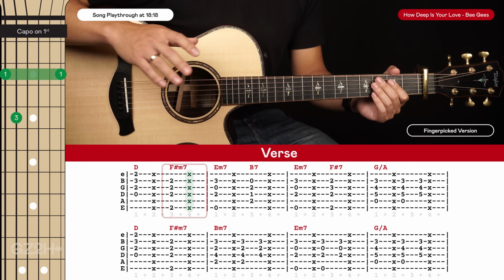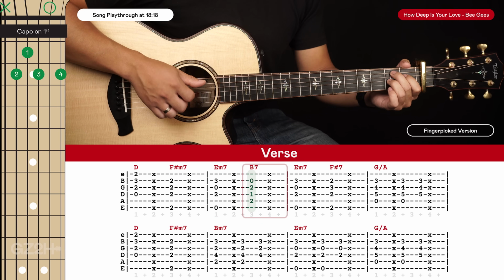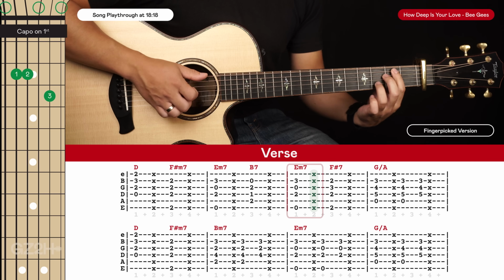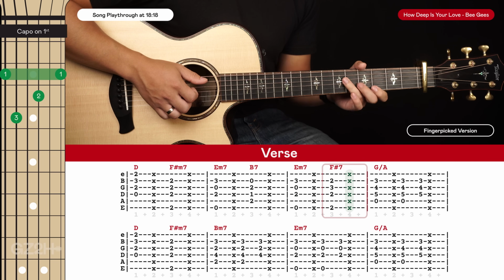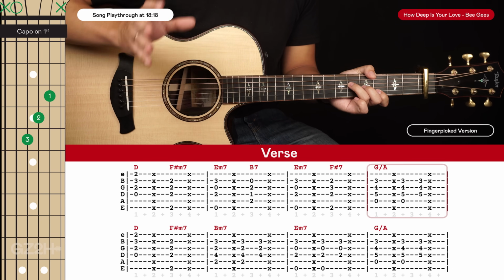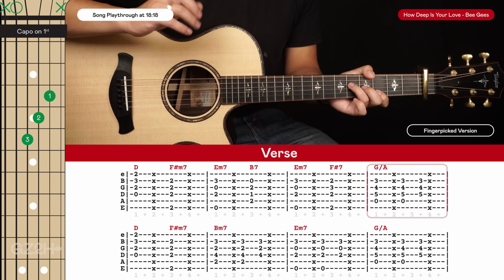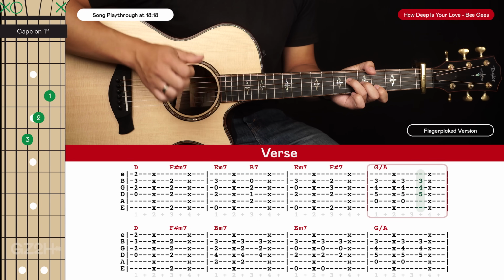And that's going to apply for the next 2 bars where we go E minor, slap, B7, slap, and then we go back to E minor 7, F sharp 7, and then when we go to our G/A, remember for any chord that's played for a full bar, we're going to go back to that picking pattern that I showed you in the intro. So 1 and 2 and 3 and 4 and.